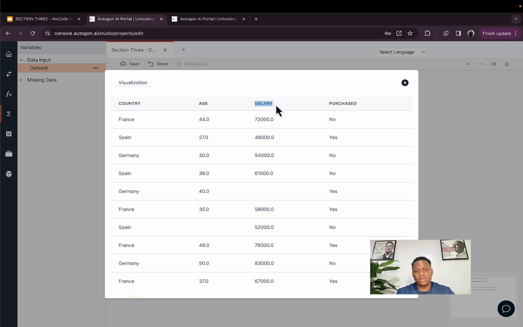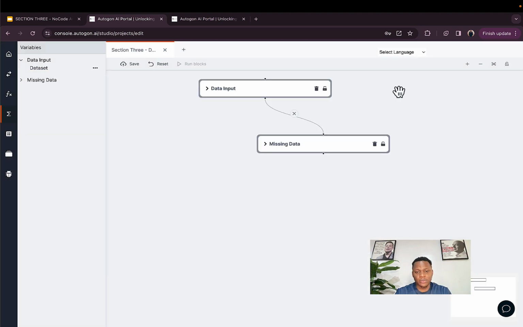Salary happens to be the third column, which is 2. Notice 0, 1, 2, and 3. Very important. Now, if I want to reference age, I will specify 1. If I want to reference salary, I'll specify 2.